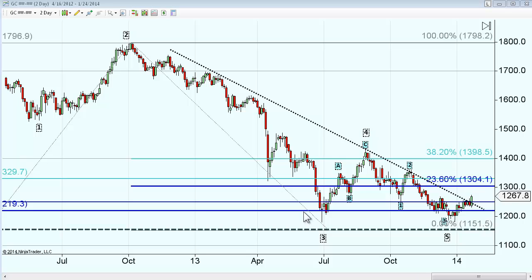Traders, we're looking at our two-day chart. Our two-day chart has Elliott wave count, does have some fib retracement, but most importantly, what we're taking a look at today is this long-standing upper resistance line. We talked about this on many occasions as the market came down. This is that major rally that we had back in 2013. It stalls. Once again, market attempts, it stalls.